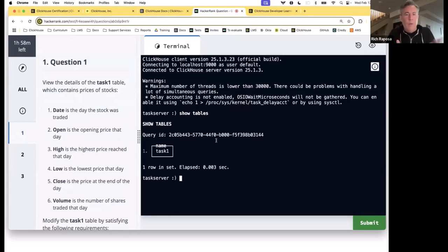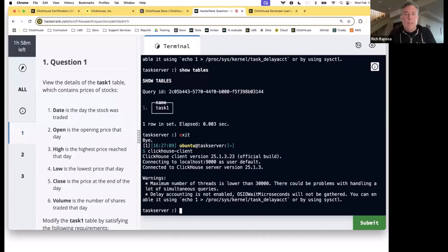One thing I've noticed a couple times: people have gotten out of the terminal and they didn't read the instructions. If you read the instructions, it tells you that you're in ClickHouse Client. If you accidentally exit ClickHouse Client, if you have a query and you hit Control C and you get bumped out of the ClickHouse Client, just start it back up again. ClickHouse Client is installed on this terminal in this environment. And so you can go right back to it.